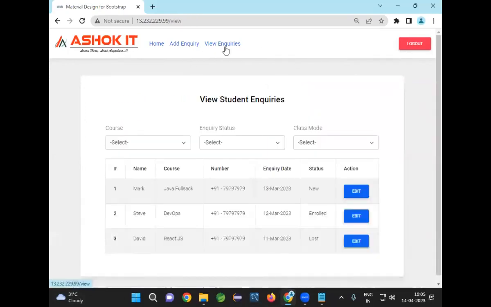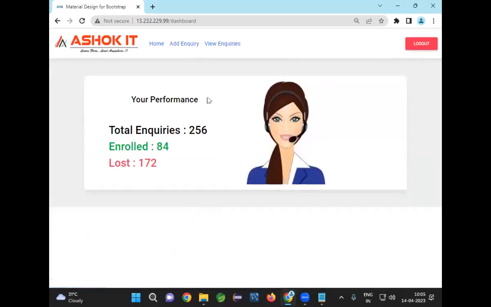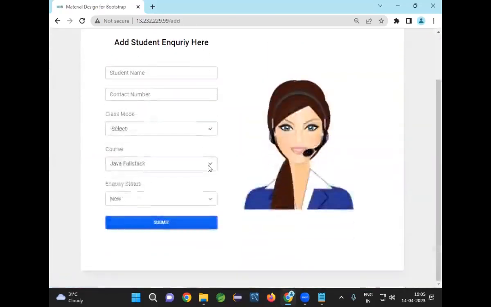Add inquiry, view inquiries. Hello, sir. If I am selecting a Java course, like there are 4 courses: DevOps, Java, and .NET. If I select Java full courses, then related to Java course will be display or not? No, sir. Here, just take the course names in the drop down. That's it. You no need to think that core Java, advanced Java, and all.